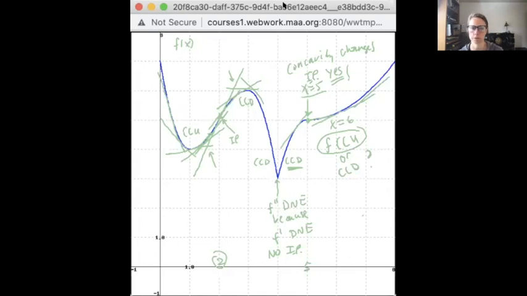Inflection points, we can basically just think of them as points on the curve where the concavity changes. And since we go from being concave down beforehand to concave up on the other side, we did have a change in concavity there. And again, you could draw your tangent lines, and we see that from 4 to 5, the tangent lines would all be on top of the curve. And for x bigger than 5, the tangent lines would all be beneath the curve.